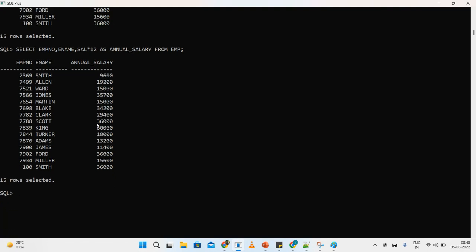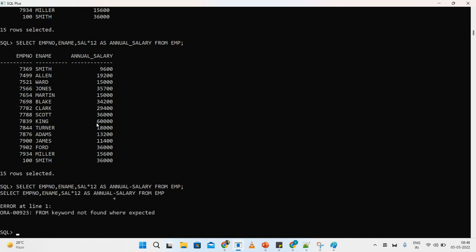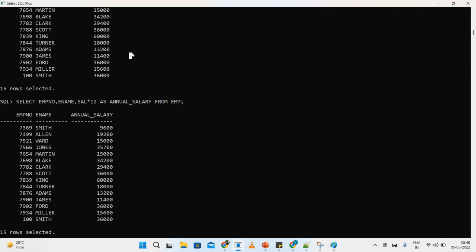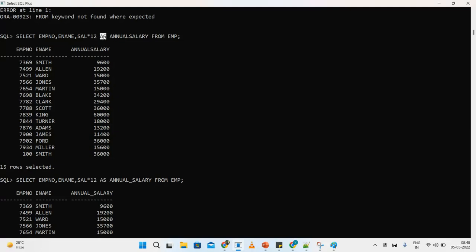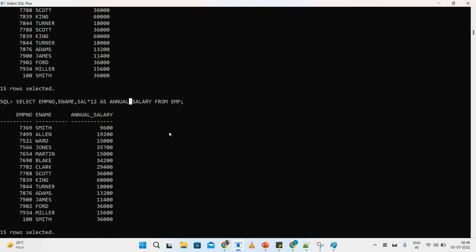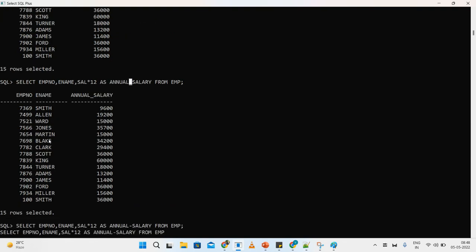In the second day session on table creation, I told you we should not use a hyphen in a column name or table name. We can use underscore. So to overcome this problem when you mention AS, either you can combine the words or put an underscore.